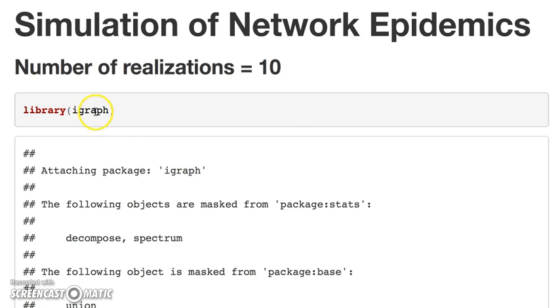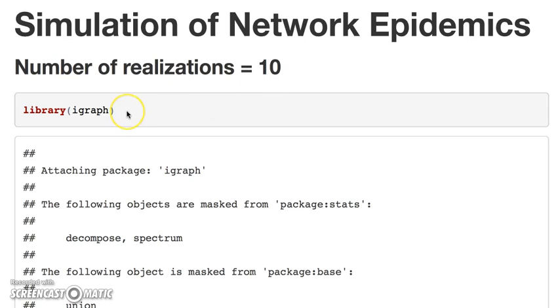An important thing is that before you do anything with this R package, you have to invoke the library, right? So you have to make sure you have library(igraph). That should be the first command. And one thing to contrast between this type of simulation versus the previous simulator: in the previous simulator, we were able to see the simulation in real time, but we were only seeing one of those over the course of the epidemic.